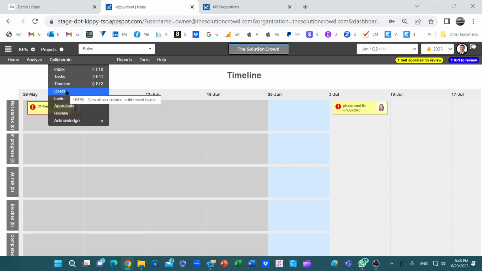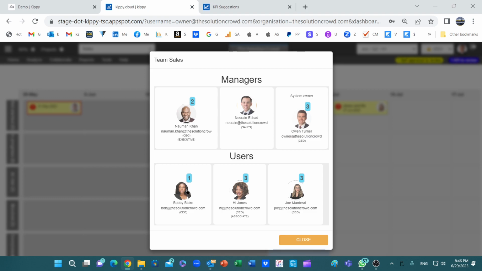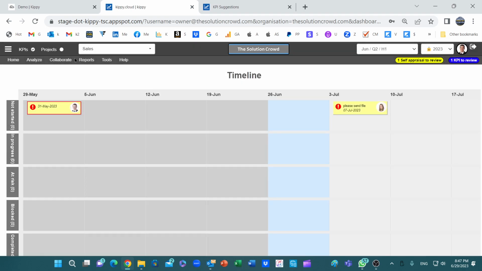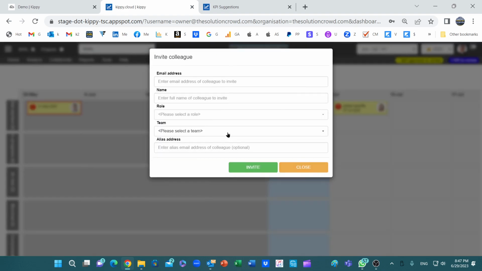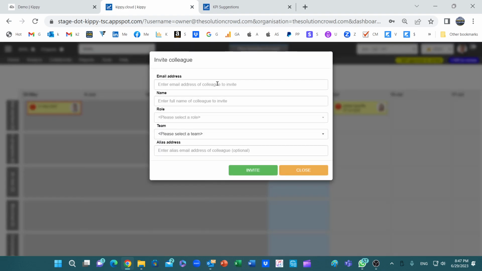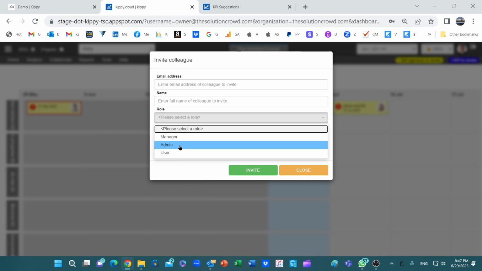Related to users, it's very important to understand who the users in this team are. In this case, I'm talking about the sales team. In addition to that, I can invite people to join my team. I can put their address, their names, and the roles, which role I would like to assign.